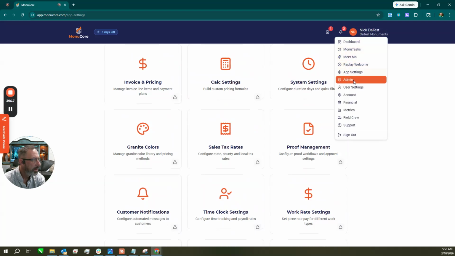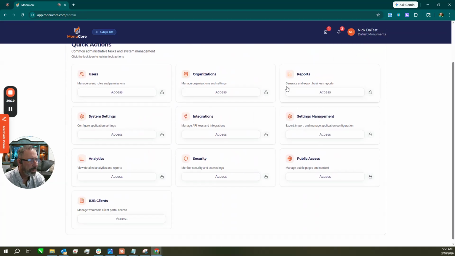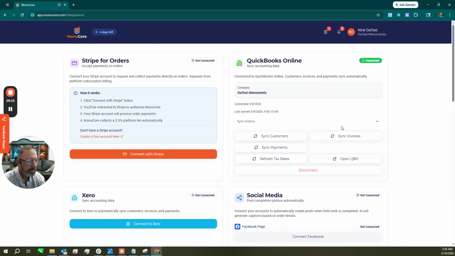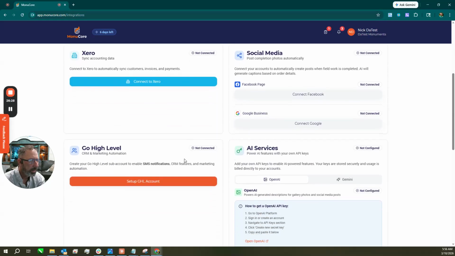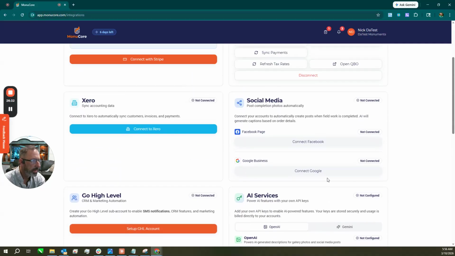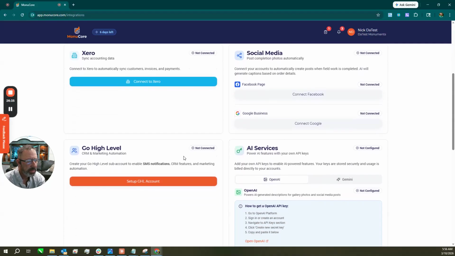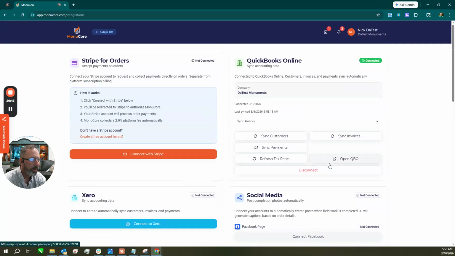Then admin, this is where you can set up some integrations, connect to QuickBooks, to Zero Accounting, Go High Level for some robust communication. If you want to SMS text message your customers, this is where you'll need to get Go High Level set up, because it does work through that platform. Connect with Stripe.